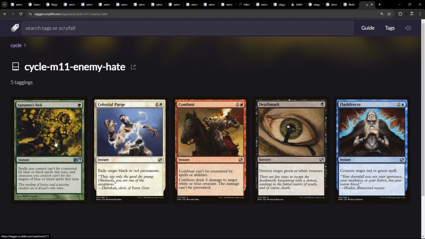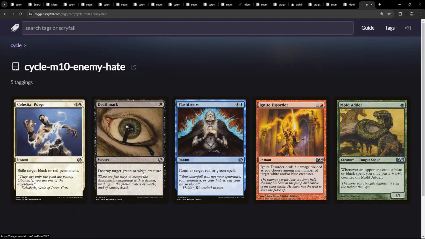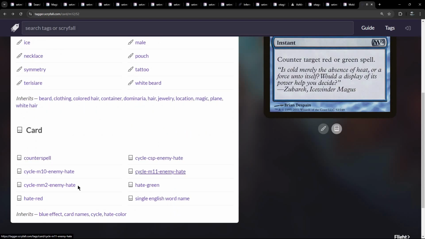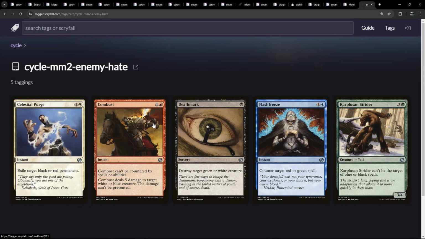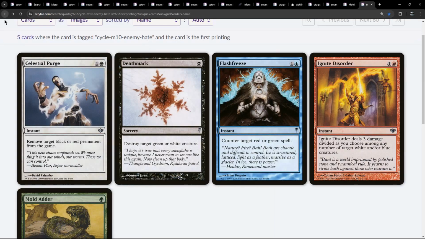So you can see this one, we've got Autumn's Veil, Celestial Purge, Combust, Deathmark, Flash Freeze, as opposed to that. And the MM2 one. So you can see they've changed out the green card on a few occasions there.